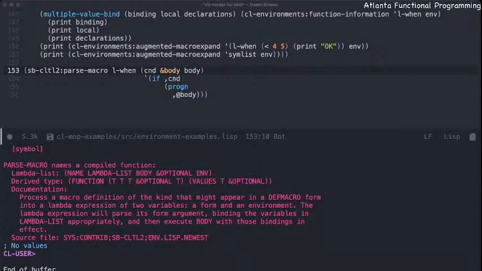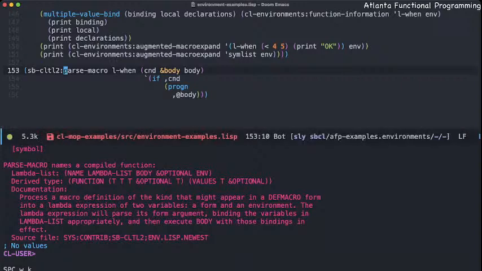Let's see what this is doing. Let's try the simplest example here. Sometimes it's easier just to go ahead and try the simplest.